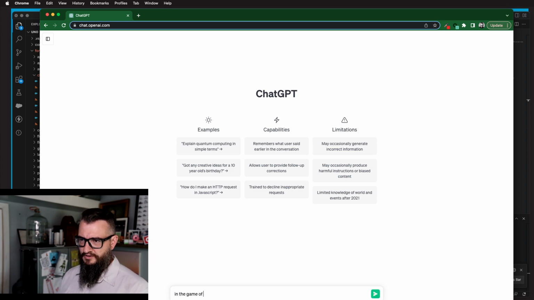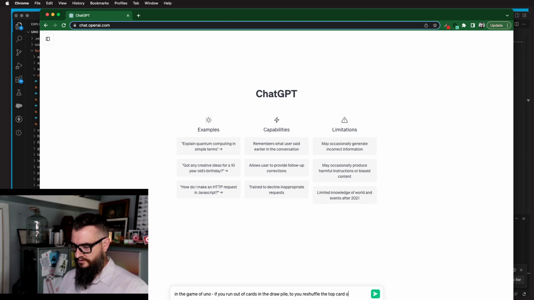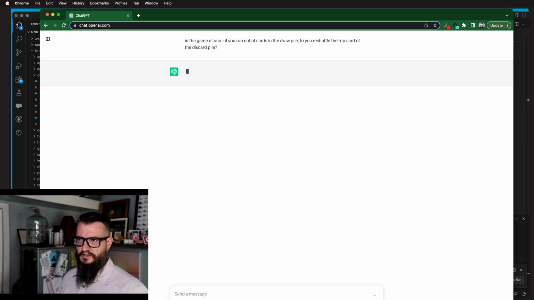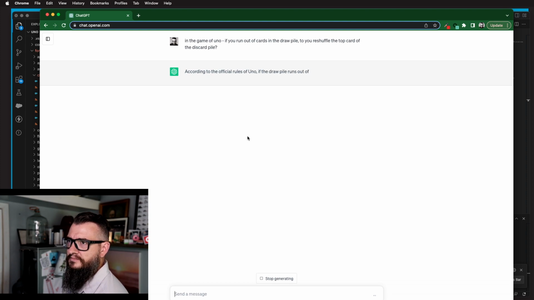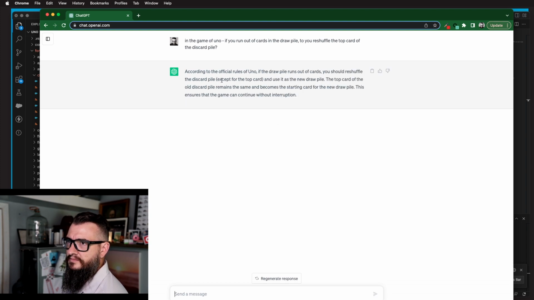In the game of Uno, if you run out of cards in the draw pile, do you reshuffle except the top card of the discard pile and use it as the new draw pile?